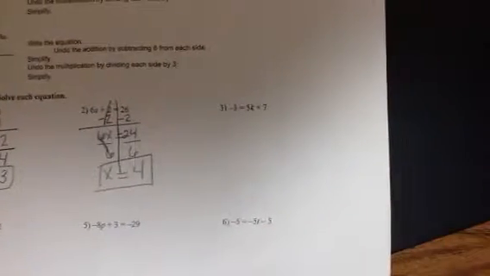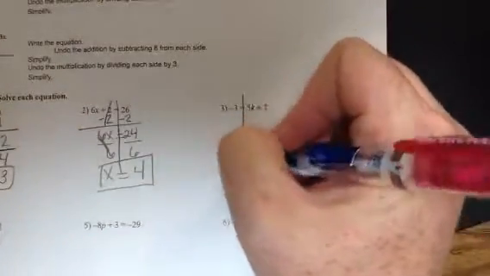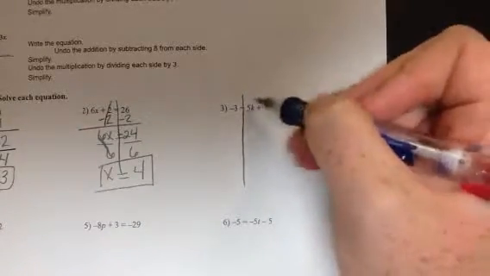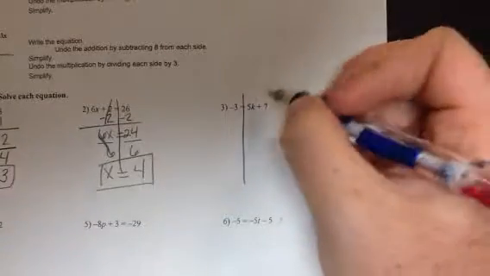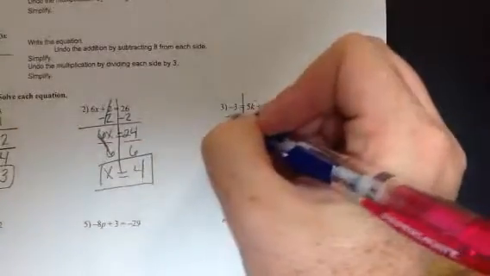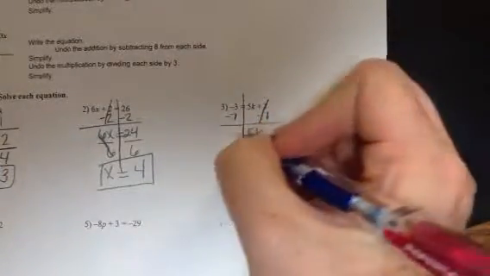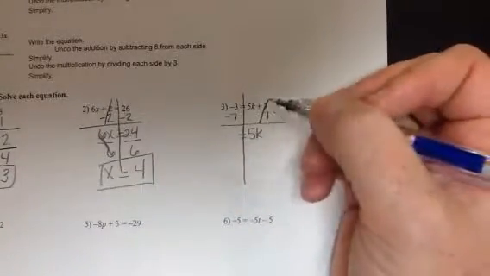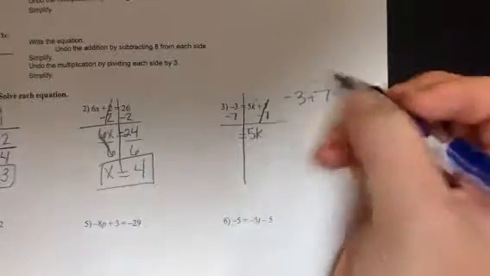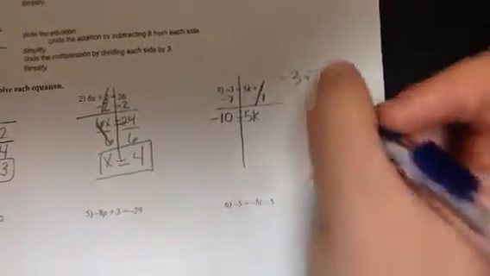Okay, on this one they try to get a little tricky. They kind of reverse what's on the left and what's on the right. Still going to draw that line down my equal sign, still trying to keep my balance here. We're going to solve for k this time, so I've got to move everything away first. So I'm going to move these 7 first. It's adding 7, so the opposite of adding 7 is subtracting 7. What I do to one side, I have to do to the other. So that leaves me 5k equals negative 3 minus 7. Leave, change, leave, change gives me same sign, add and keep the sign, which is negative 10. Negative 3 minus 7 is negative 10.